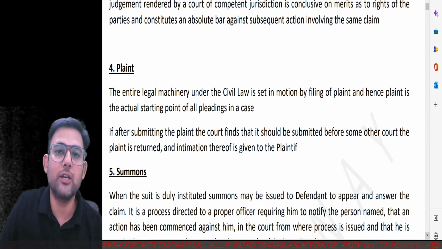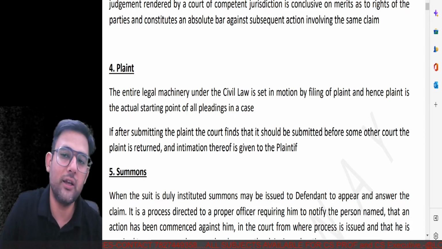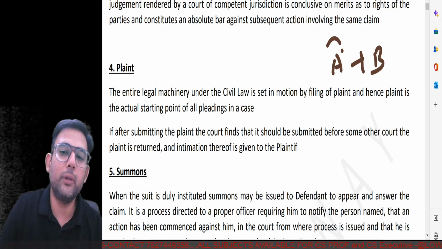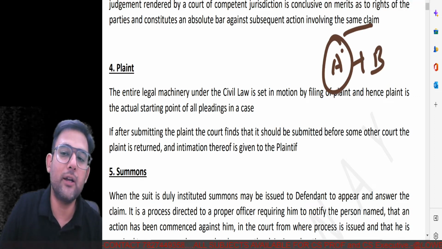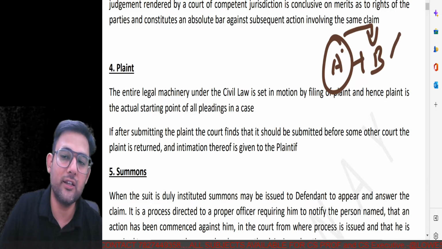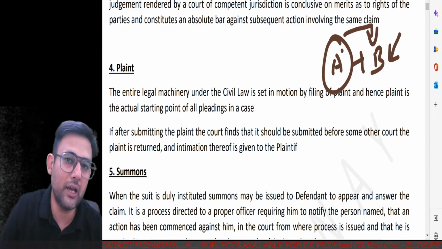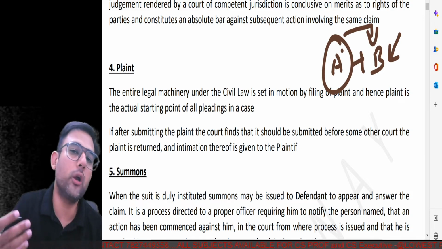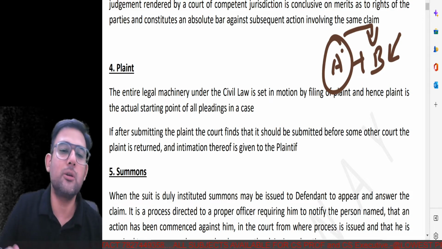Plaint is where the case actually starts, because a plaint is a document where you put the allegations on the other party. So there are two parties, as an example, called A and B. A files a plaint, and in this plaint A will make allegations against B, that B has done this or B hasn't done this, which he or she was supposed to do. So the plaint is the document which puts the judicial system in action.